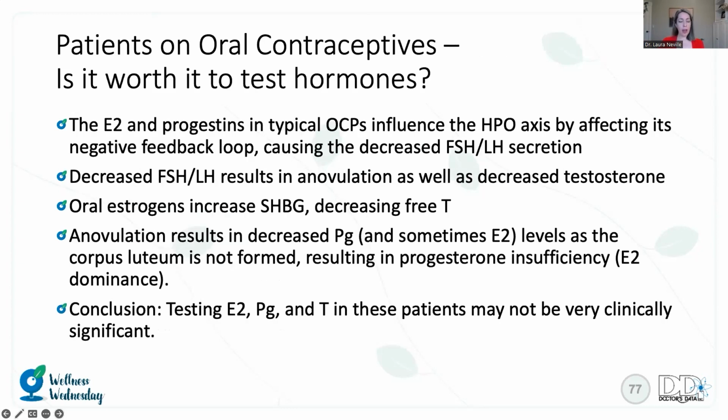Just a couple side notes here. Patients on oral contraceptive pills, sometimes we get asked, is it worth testing hormones? Long story short, no, because you're going to have suppressed, basically anovulation, which is going to result in low progesterone, maybe low estrogen, maybe even low testosterone. Some patients are really data driven and they want to see these numbers, and that would be a relatively good reason to do it. But clinically, you're going to get levels that you probably could have guessed from the starting point.